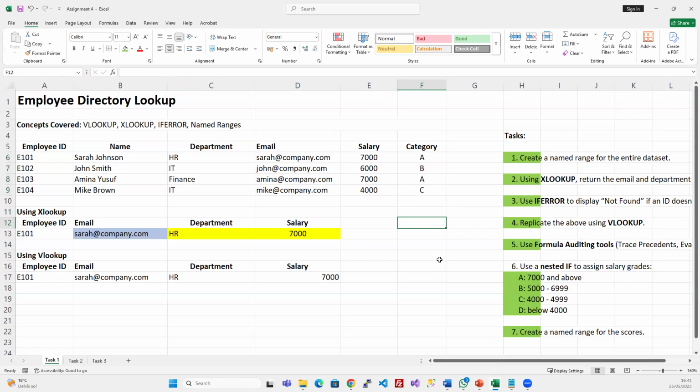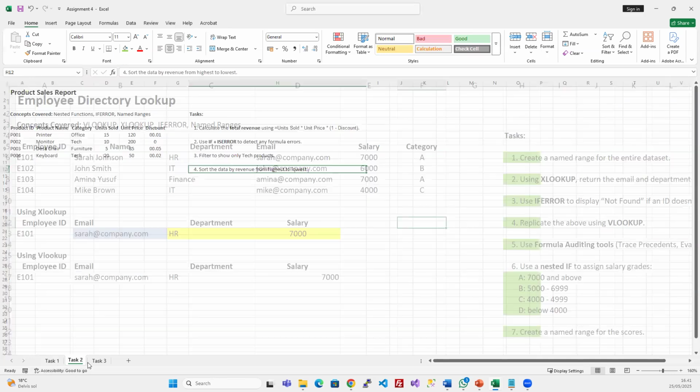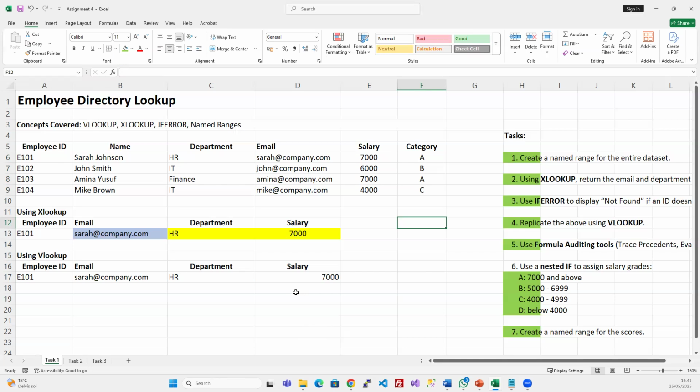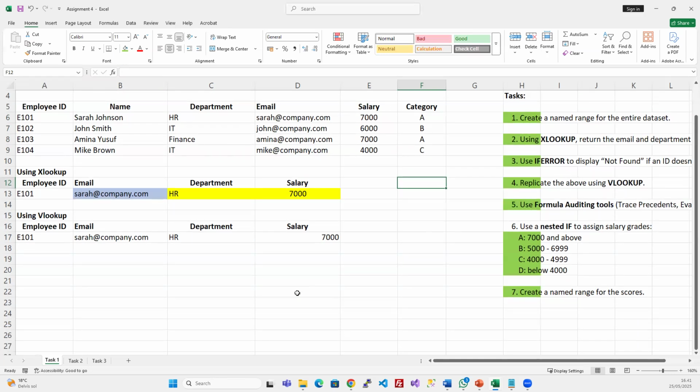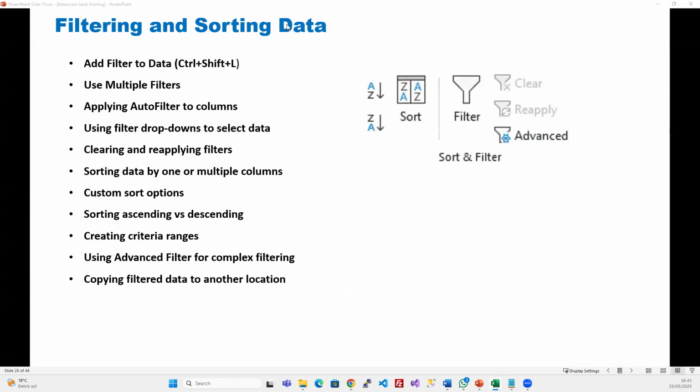Okay, so watch the video. I'm not going to do tasks 2 and 3 because of time, but watch the videos and also attempt tasks 2 and 3, and we'll check it again next week, Saturday, to see if you're able to do it. But of course, if you have any issues, feel free to reach out and we will try to help you. I'll save that, close it, and go back to the slides.